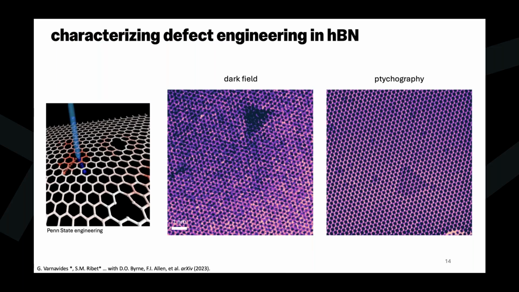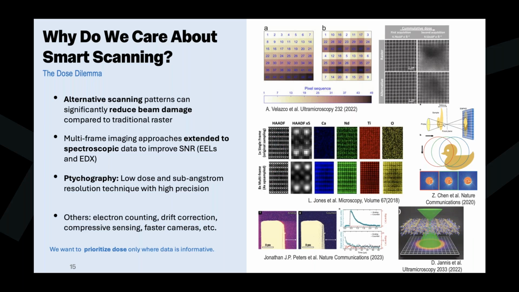So now on the next slide, I want to introduce something else, which is actually why we care about smart scanning and why we do this sort of adaptive scanning. So conventionally in electron microscopy, we do what's shown here on the right panel. This upper left image is A, where you do what's called raster scanning. So you go across a row and then you fly back or jump back to the next row.